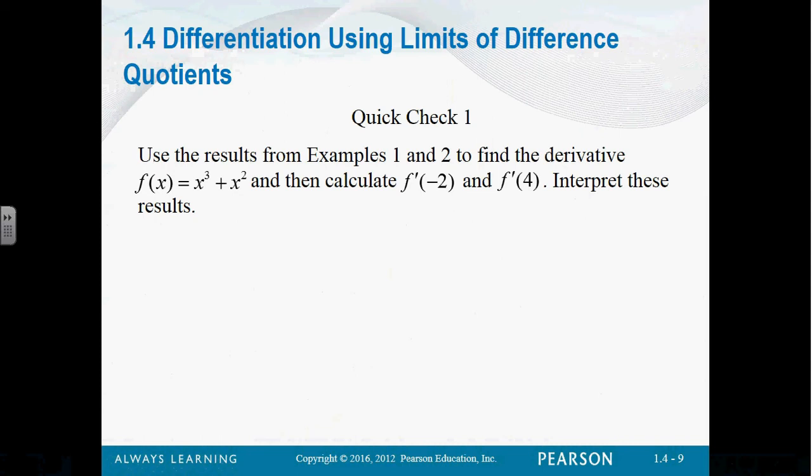More than likely for the test, you'll see something along the lines of f of x equals, you know, 3x plus 4, and that's it. I probably won't even give you a quadratic, so I'm not going to give you a cube because they can get really cumbersome and unwieldy. So just be prepared to do a simple binomial using the limit process, okay?